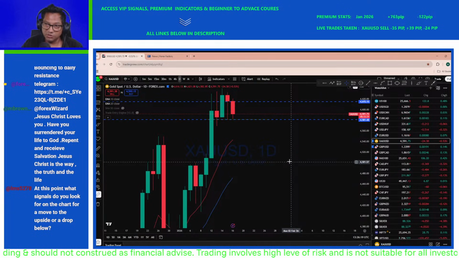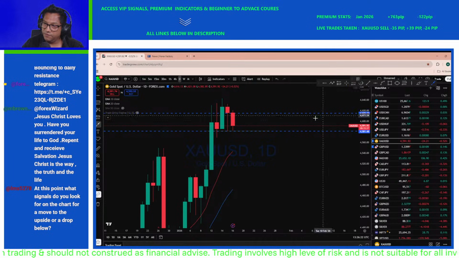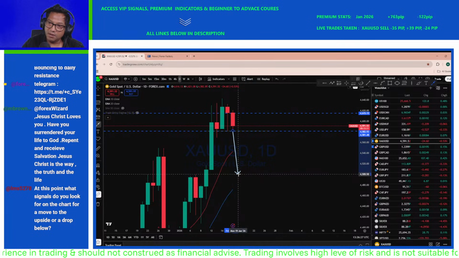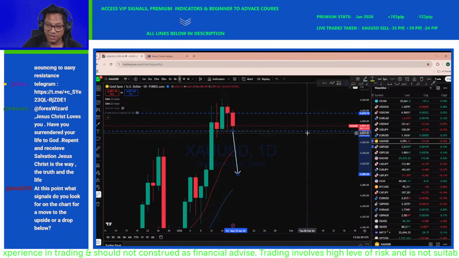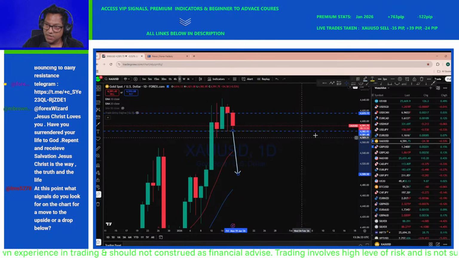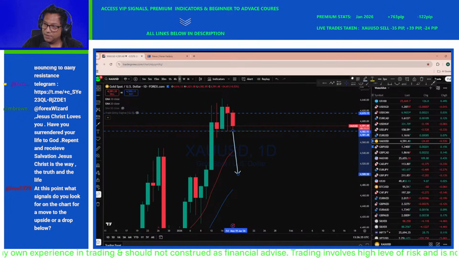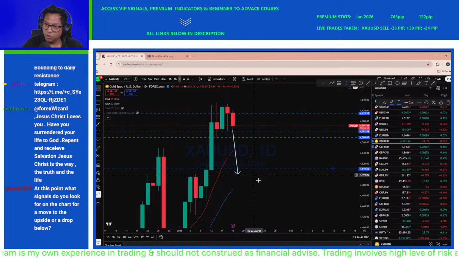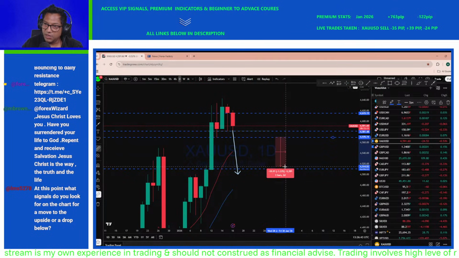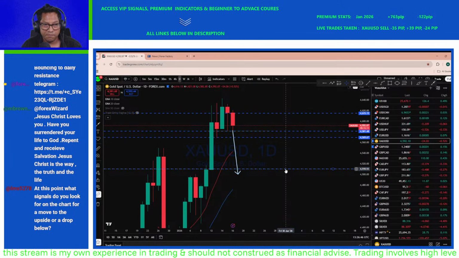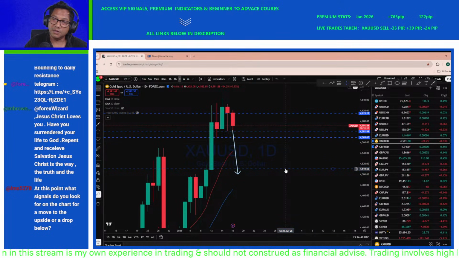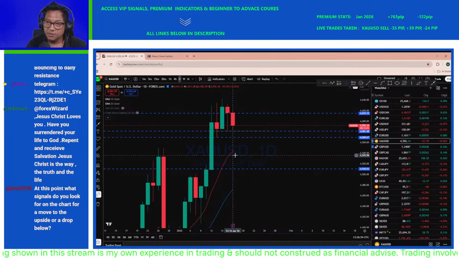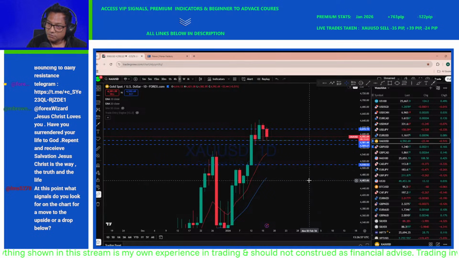Another possibility, which is less likely, is if the market eventually breaks this entirely, because there is a massive bullish fair value gap in that area. If you look here, this is a massive bullish fair value gap, nearly to the weekly fair value gap, 600 pips. If the market breaks that entirely below, why could this happen? There is only one reason.